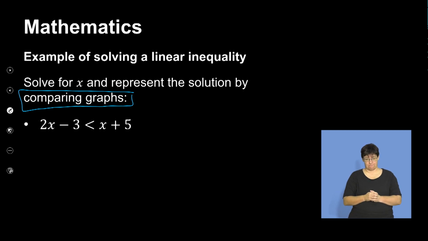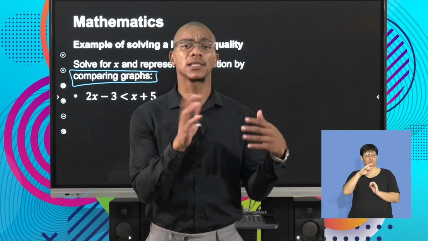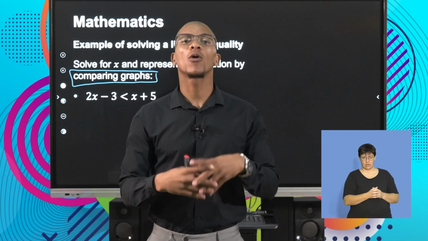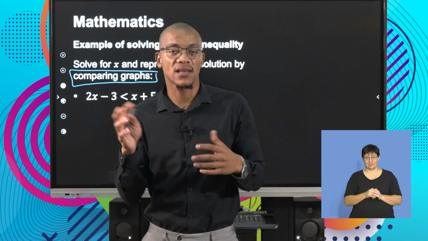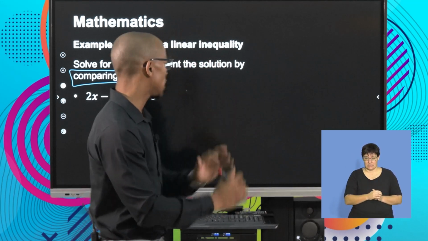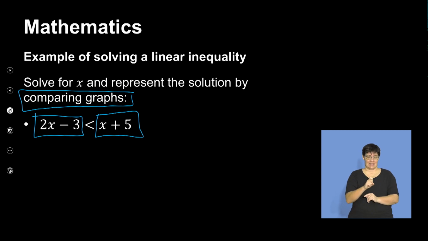Now, remember, guys, I know that maybe you might have not looked at graphs as yet, but you've done graphs at the earlier grades when you were doing your maths. So here you will then draw the two graphs and look at where one is below the other or where one is above the other. So that's the condition that we are trying to look at graphically here. So it means if I say 2x minus 3 less than x plus 5, I am simply saying that the 2x minus 3 must be below the graph of x plus 5 if you draw this graphically.